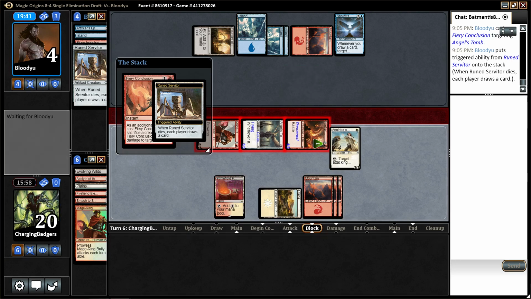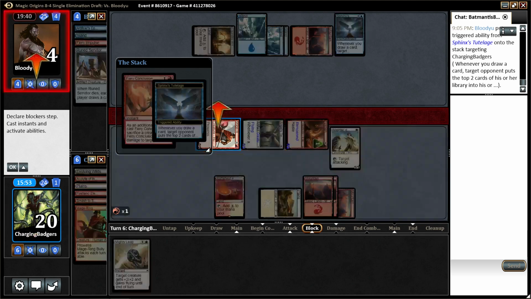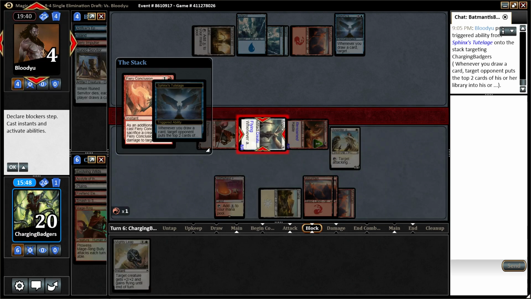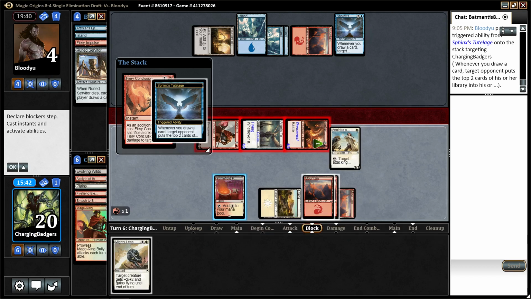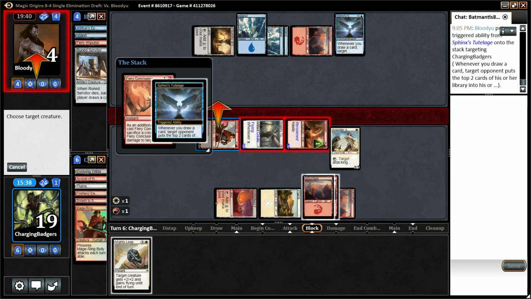Fiery Conclusion again. Targeting. Oh, sweet. So we just Mighty Leap and win? Mighty Leap. Wait, what did he target? What is he targeting with the Conclusion? The Angel's Tomb. Yes, yeah, so we target the Majoring Bully. Yep. That is pretty awesome. Thank you, Rune Servitor. Yeah.